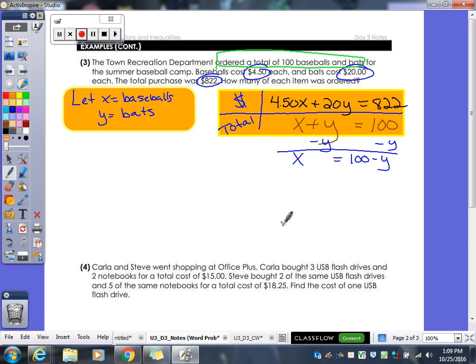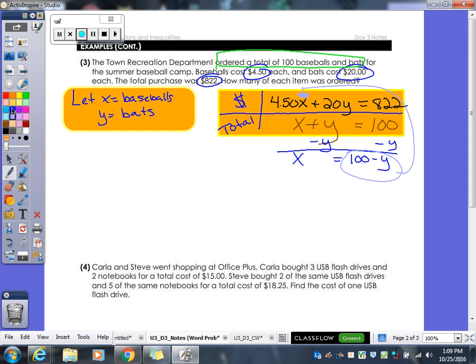Now I could do a substitution method. I'm only doing it substitution for this one because most of them are elimination. So I just want to practice another one. So now I'm going to circle what X is equal to. And then I'm going to plug it in all the way up here for the letter X. Okay? So let's go ahead and do that.